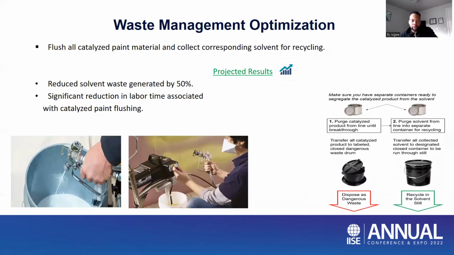We also helped them determine the best way to flush their paint so that they only flush the amount of paint that they use and continue to spray, and then reduce how much overspray or overflush they have over time. With that, they're saving about 50% of solvent waste, because they're only mixing and using what they need. So that's one good thing that came with the plural component spray system that we indicated earlier.